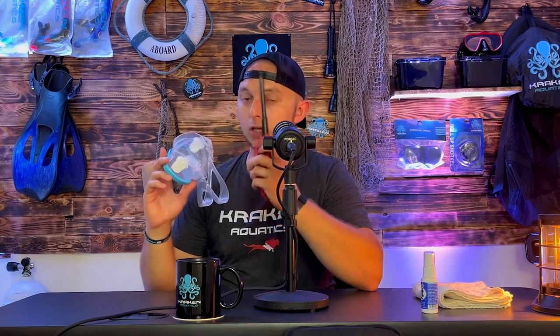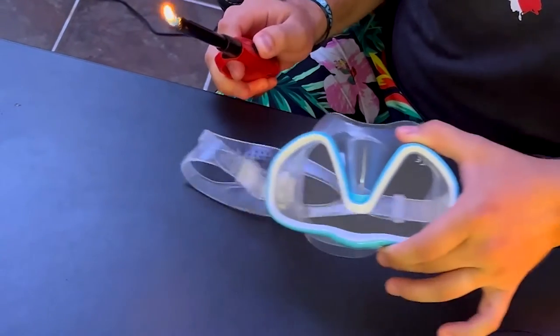And you can't even see it, you can't feel it, but it is there microscopically, and we're gonna burn it off. Now, again, I'm just letting you know, tempered glass, you're good to do this. Also, do not hold the flame right next to it, nor do you want to put it on the skirt because it will warp and melt the silicone, okay? All right, so I'm gonna go ahead and get the light started.